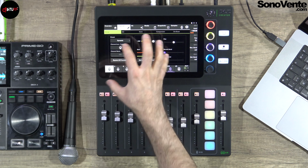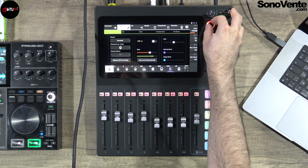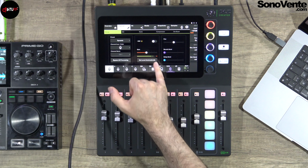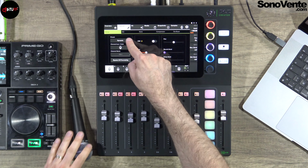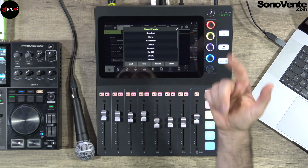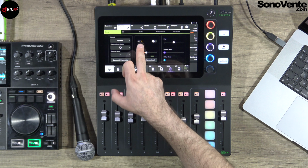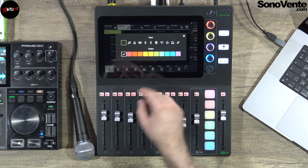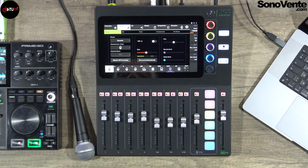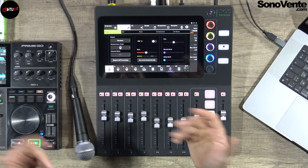So let's see the first one, this one. You can see the gain control. Of course, if I put too much gain, I have red, so be sure to be on the little mark here. You can set if you want a dynamic or a static microphone. If you have static, you will have the phantom power, the 48 volt. If you need, you can change the icon on each channel. You can change the name. You can bypass all processing. After gain control, set level automatically if you want.